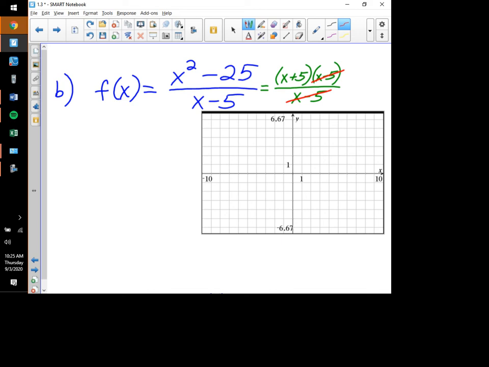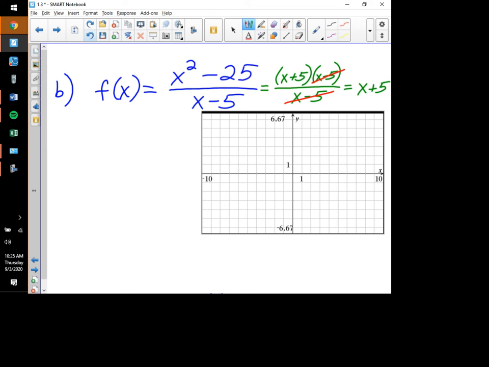What you cannot do, everybody, is cancel term by term with this and this. Because then by that rationale, you could cancel out that x, and now you're just lost in the ether floating around aimlessly right here without any structure. You're an amoeba, mathematically speaking, and you don't want that. So we cancel out entire factors, not terms. So the entire x minus 5 on both the bottom and the top cancel, leaving us with just the linear function of x plus 5.